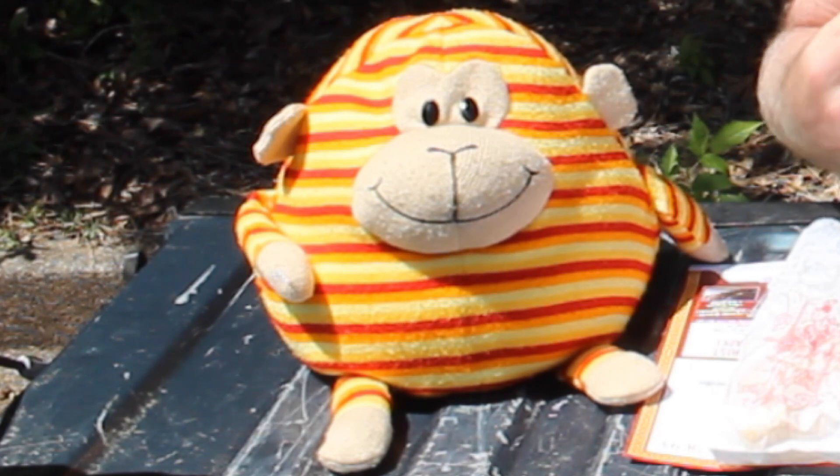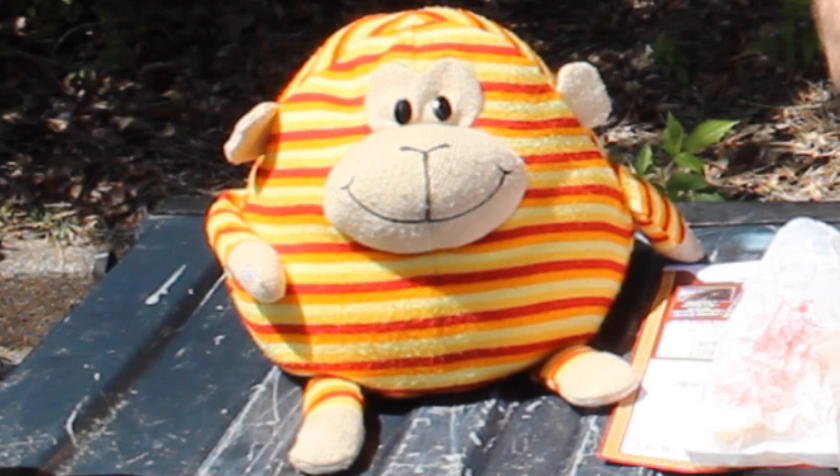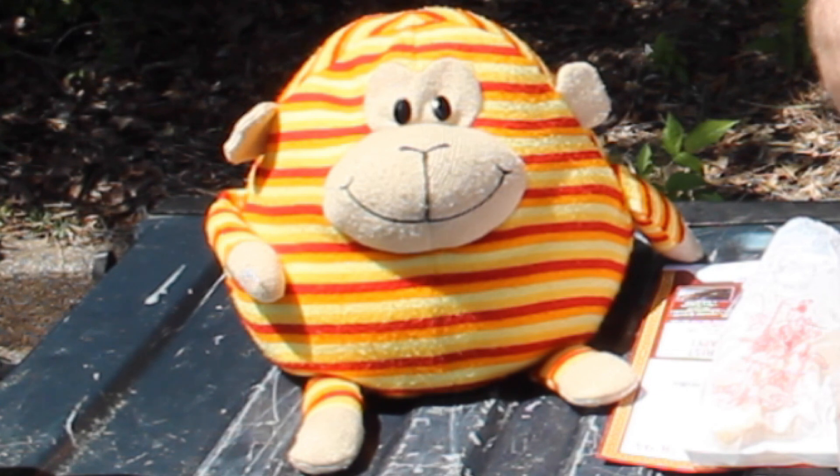Zebulon, Georgia — it's kind of fun to say the word Zebulon, isn't it? Now, fortune cookie time. We don't always hold them to the standard of the fortune because they don't make them. But sometimes if they're really soggy or crunchy you have to spit it out, and that does affect the overall. It smells really vanilla-y. We still haven't come across any of those chocolate, strawberry, or green tea ones — still waiting. Crispy, all around so good. Your spirit of adventure leads you down an exciting new path.